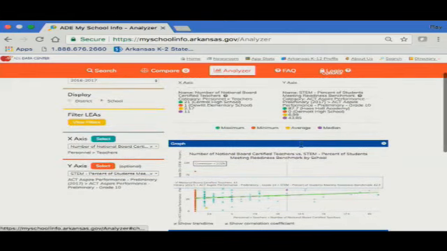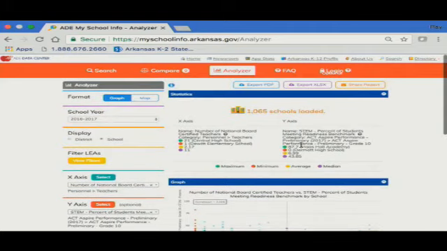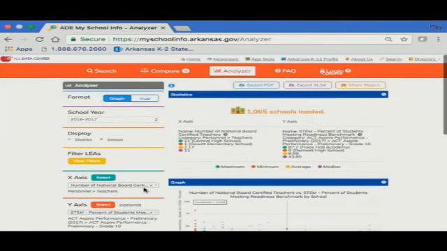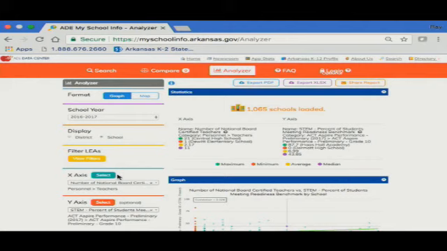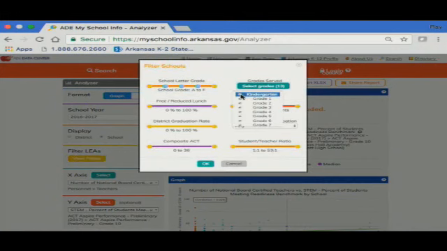It won't give you residuals either, will it? No, it won't. R-squared values. No, but you could always take the data set and export it and do your analysis that way. And even in this scenario, you're comparing all of the national board to students in 10th grade, whereas that may not be the best way to look at it. You may get a higher correlation if you take out the filters and look at grade 10.